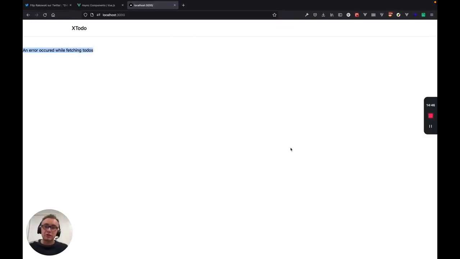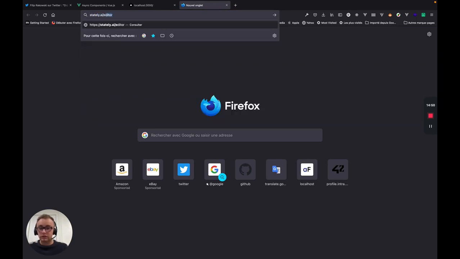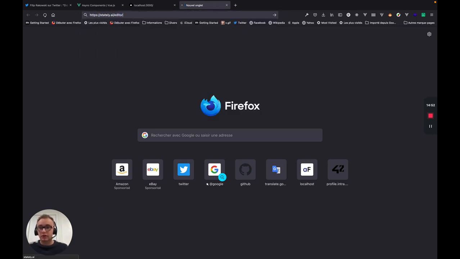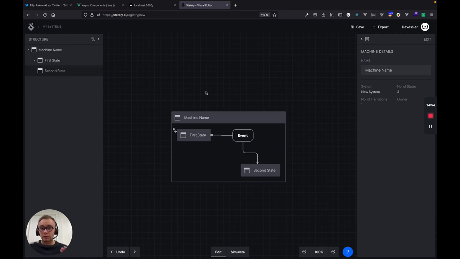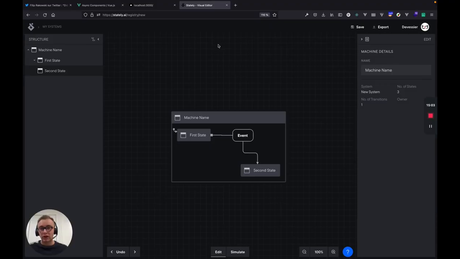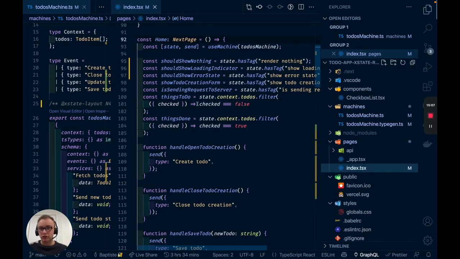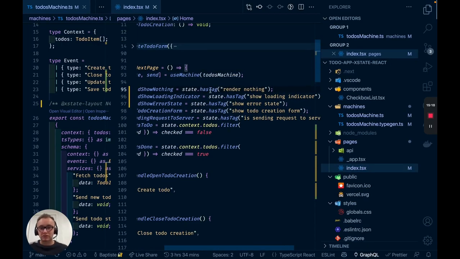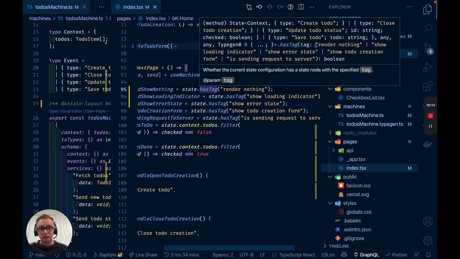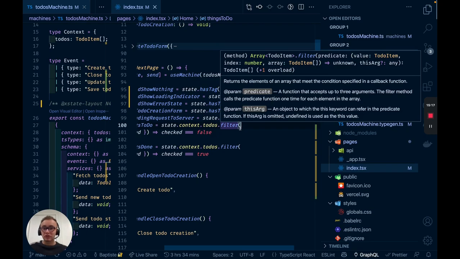If you have not already, please check out Stately editor, which is now in public beta. You can try it. You can even use a VS Code extension as I did in this video. This is a really powerful tool. And combined with type generation, this is just amazing. As you saw, the tag is now totally typed. Thank you for watching and see you next video.